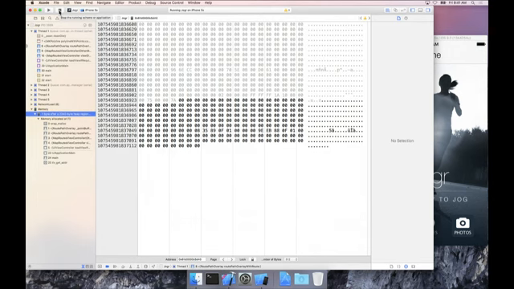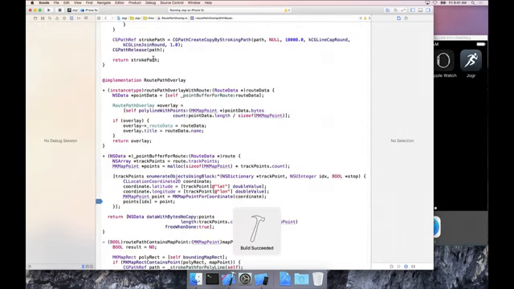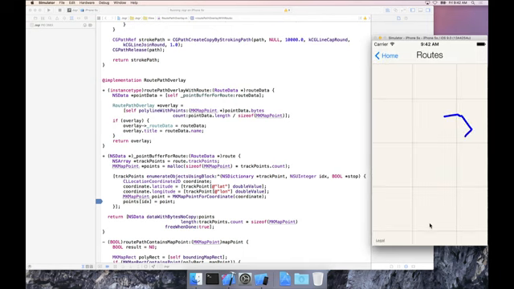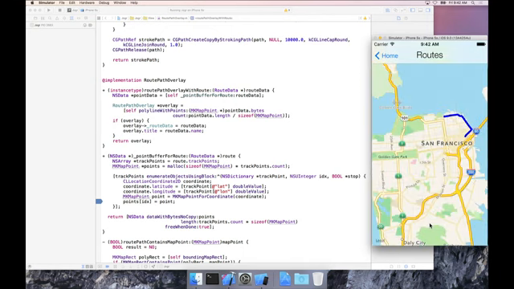Now let's go back and rerun our app and see if removing the asterisk did fix that problem. Now I'm going to go back to the routes view. And here is the path that Mike ran this morning. And the morning after the bash too. I'm impressed. Let's go back to the slides.